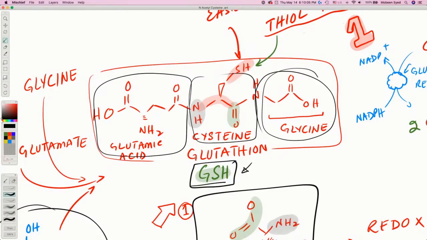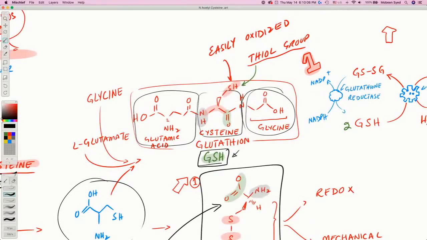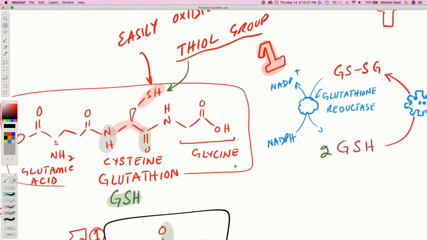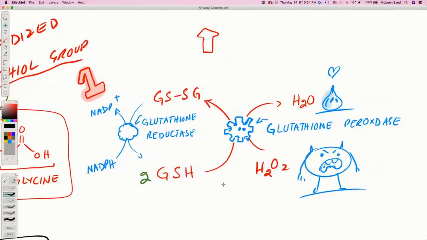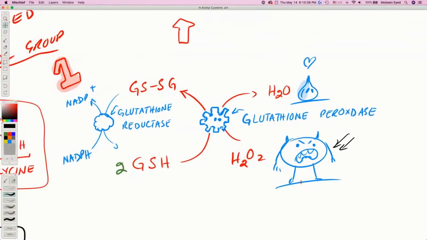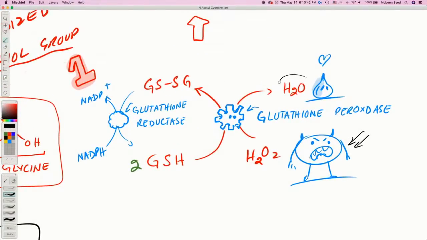So it's a small protein. Please keep that in mind. This being a small protein is an important thing for us to know, because this tiny molecular weight of this glutathione will be used up later to react with the reactive oxygen species. So this is why it is called a scavenger molecule as well. So we saw that yesterday, that once we have the glutathione, we saw this thing that here are the monsters. These are the reactions. We want to reduce them to make them into water.